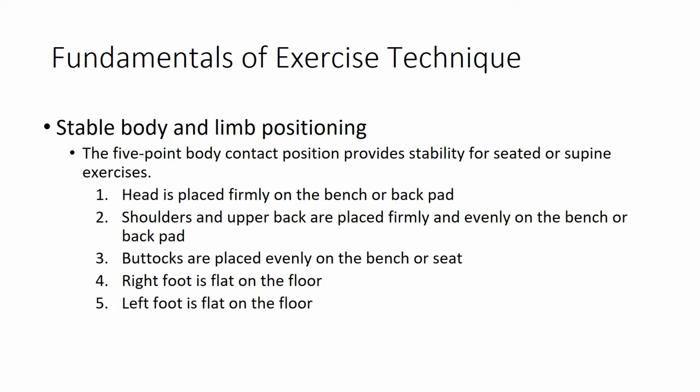So here's the criteria or the list that you want to check whenever you have your athletes perform this. Always make sure that the head is placed firmly on the bench or the back pad. The shoulders and the upper back are placed firmly and evenly on the bench or the back pad. Also, the buttocks are placed evenly on the bench or the seat. And lastly, the right foot is flat on the floor, and the left foot is also flat on the floor. Establishing and maintaining this 5-point body contact position at the very beginning, and also throughout the movement phases, promotes maximal stability and helps with maintaining the spine in a neutral position.